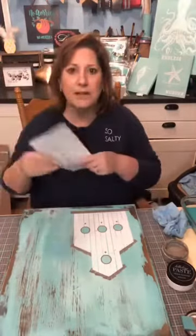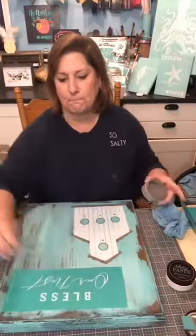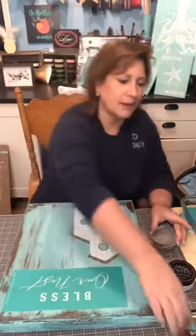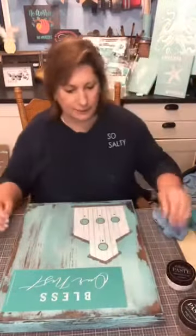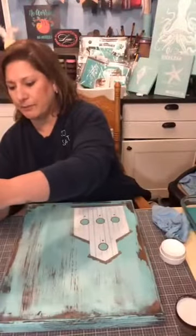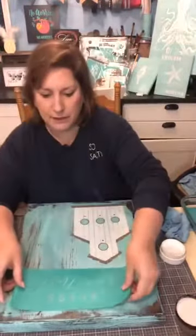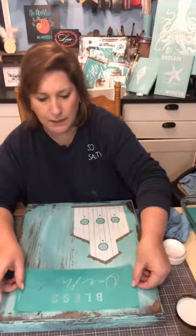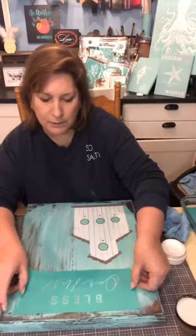Okay, so Bless Our Nest, I'm going to put here at the top. I was thinking of using Storm Gray. Maybe I should do it in white. It might pop a little better. I think I'm going to use the white. Lots and lots of colors to choose from. He'll be able to help me out in a little while and help me pick out my colors for the flowers. I've got a few different pinks and I can't decide which one I like better. Okay, I think that's probably pretty good.